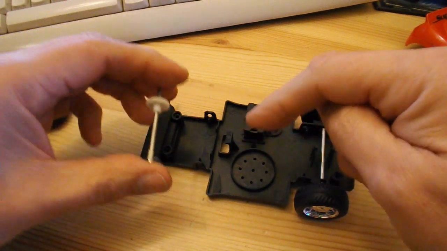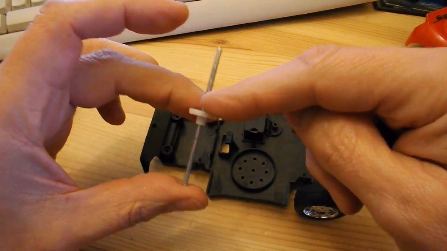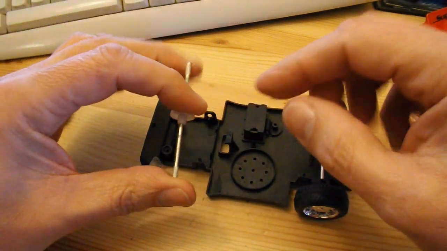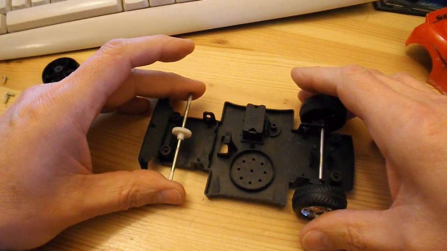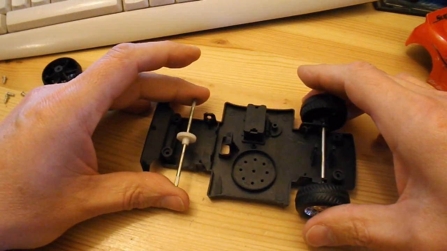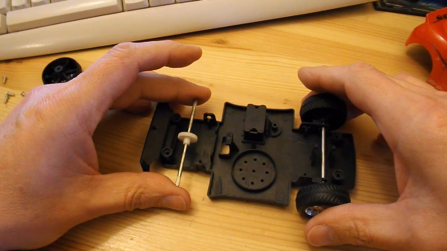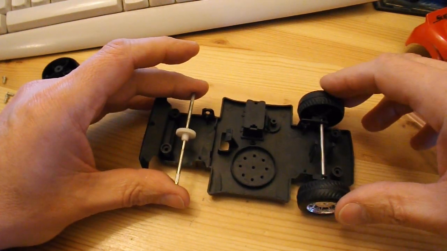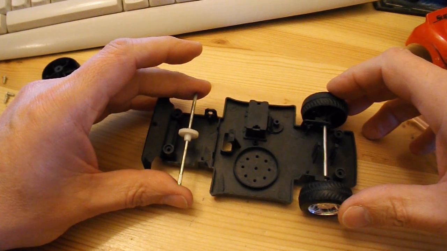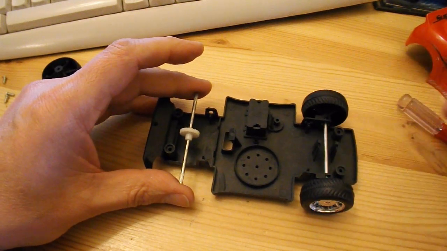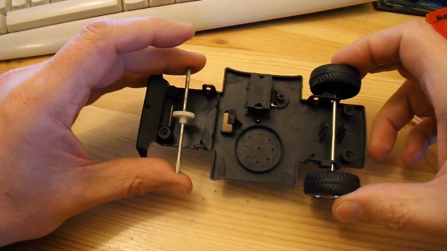But the easiest way in this case might be to tie it to the back axle so that you can wind it up by pushing the car backwards and then it will run the car forwards. The only problem is when it gets as far forwards as it can go it will actually wrap the rubber band back up again and start going backwards, but I'm not going to worry about that.